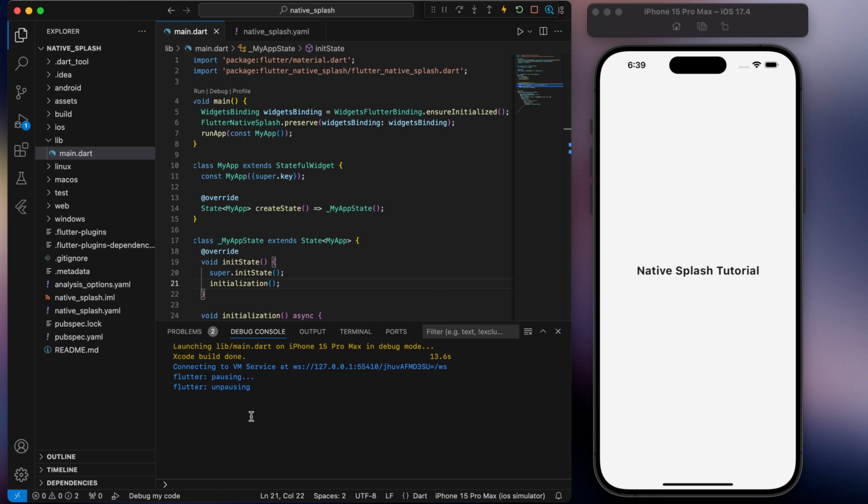While setting this package up is easier than implementing a native splash screen manually, it does have some limitations. The Flutter native splash package does not have support for video, animations, interactivity, and dynamic data. That said, the vast majority of splash screens, even ones used by some of the most popular apps, are quite simple and can be implemented using the native splash screen package.